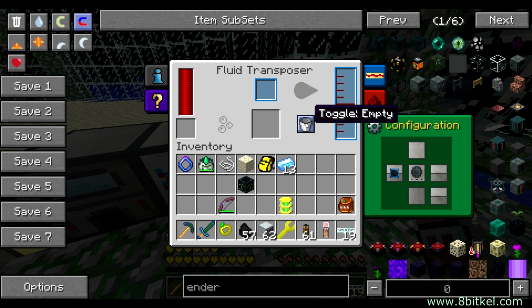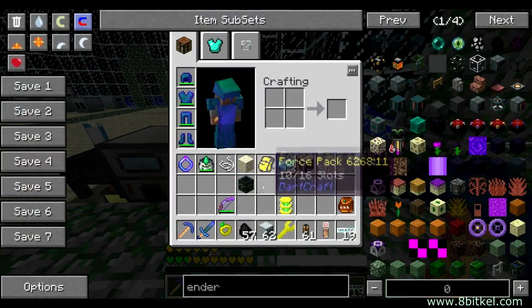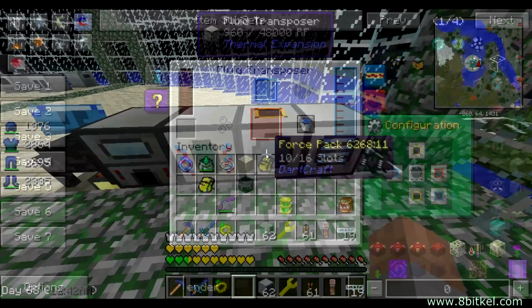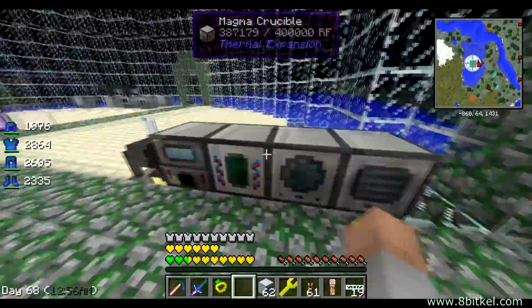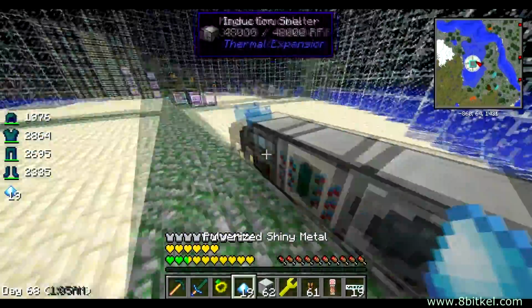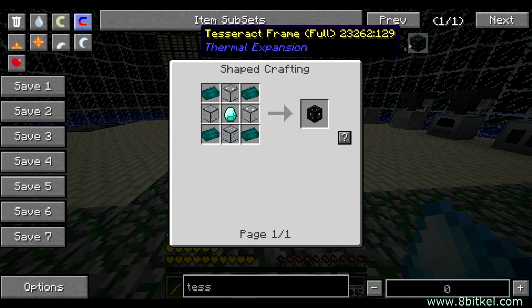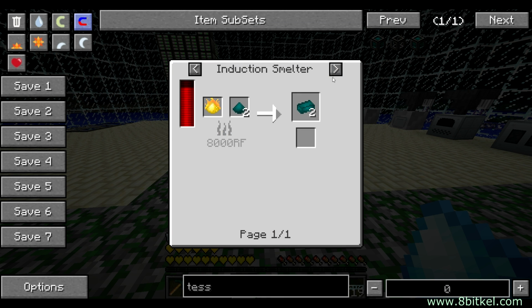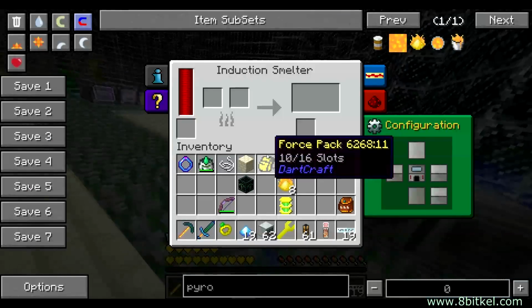Why do you still have water in you? Oh, you know it's got water in it because I didn't break it. I wrenched it. There we go. Now we got that. Let's get our pulverized shiny ingots. Let's make our frame. So I need to find my pyro. That goes into you.